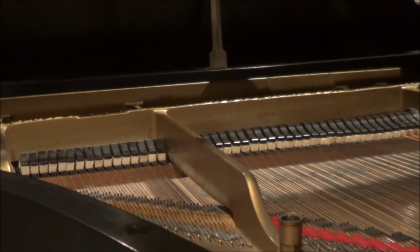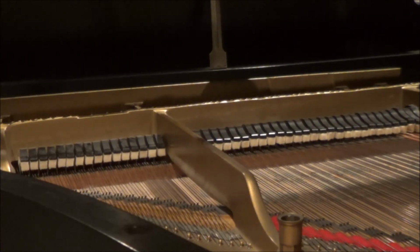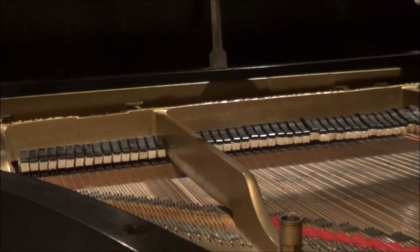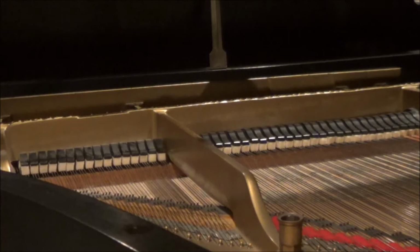Similarly, we can apply this to the bass register. The long notes can be played rather legato, and the shorter notes can be played a little staccato. When we put it together, we get this. Now, that's not bad, but it could be much better.